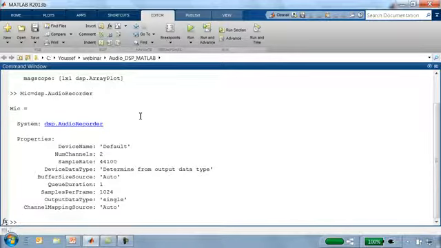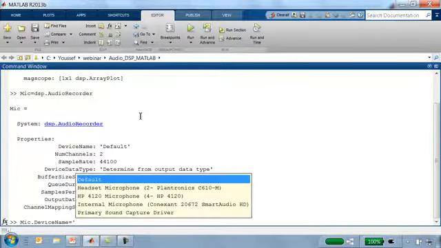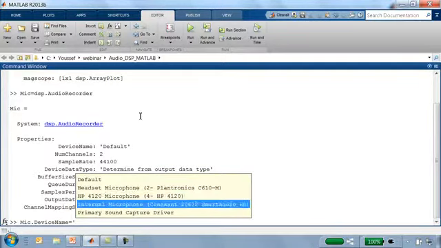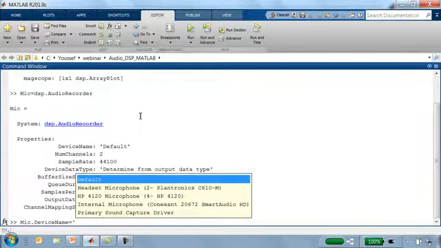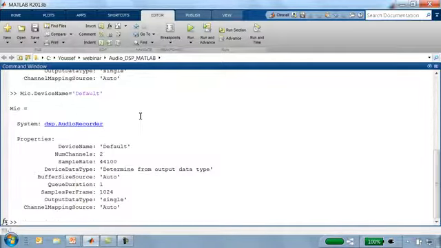If I have another sound card installed in my laptop, what you have to do is type mic.DeviceName equal, then hit the tab key, and this shows all the list. Unfortunately, I only have the default sound card, but if you have other components installed, they'll show in this list. Okay, so we'll keep the default card.